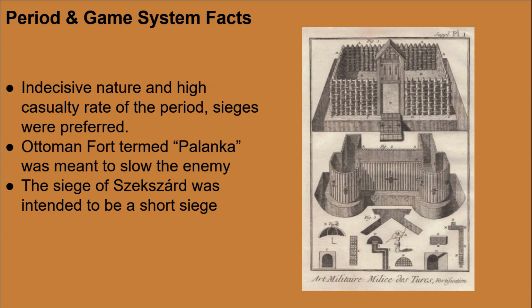Historically, the Ottomans preferred fighting to the last man, which was not common in Western warfare. This siege is being conducted by the Holy Roman Empire to seize an Ottoman bastion called a palanca. The walls of these forts are usually made of wood and earth. This makes them easy to repair.